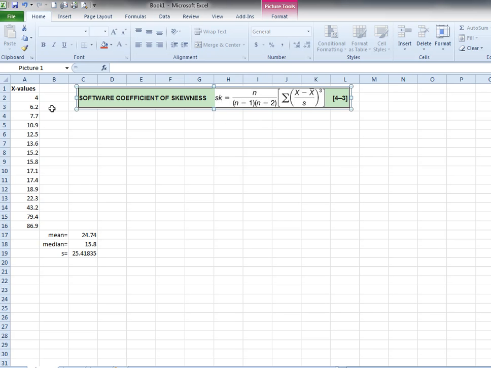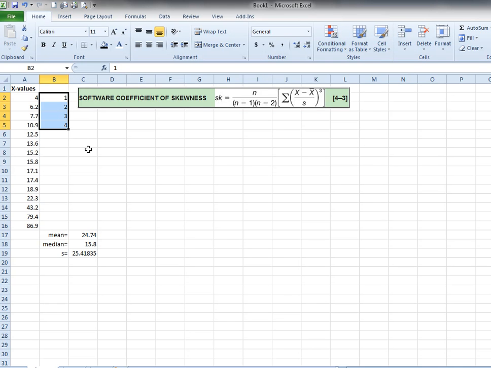I could start out and I could say, how many items do I have here? One real simple way to do this is to use Excel's count function, which displays down in the bottom part there, or I can just do it this way to demonstrate to you that I have 15 items. Okay, 15 items. Now since I know I have 15, I'm going to delete that. That's my n value, 15, and that's at the top, so that's within parentheses.